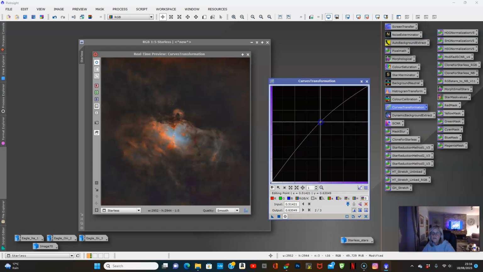I don't want it to be too orangey, but we can play about, as you can see. And I'm happy with that. I'm just curious here. No, no, no, no. Right.